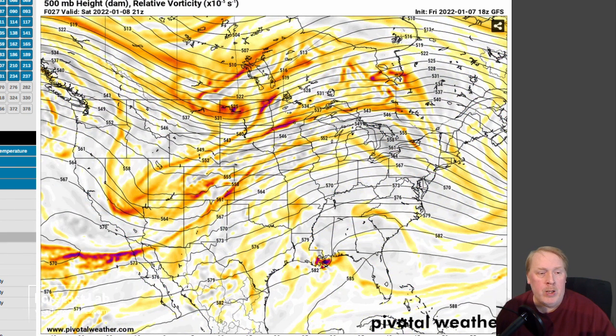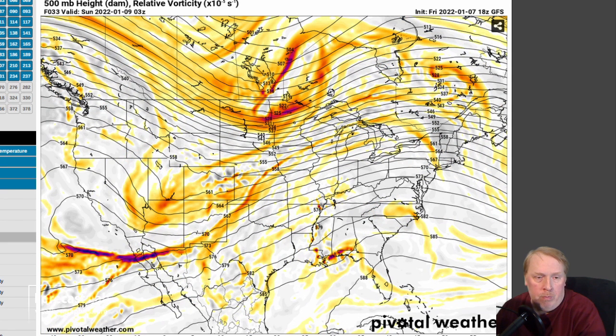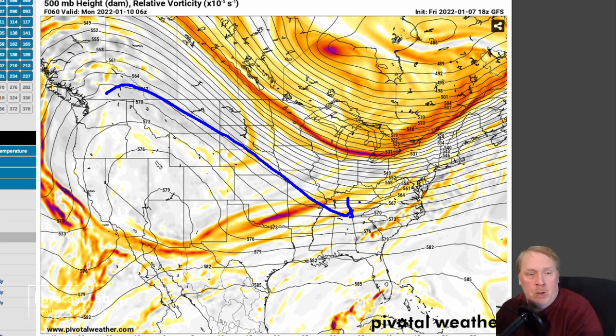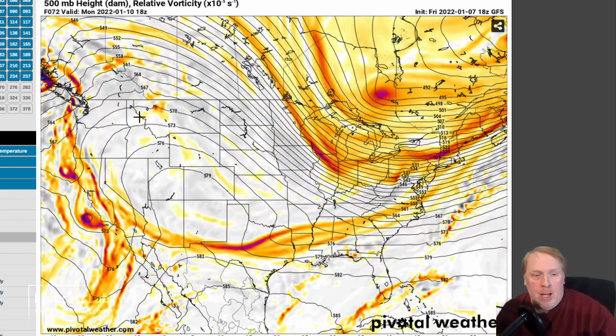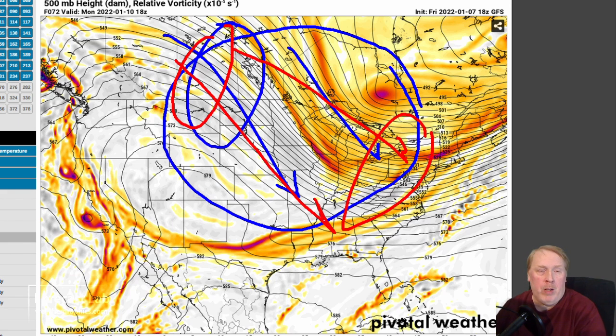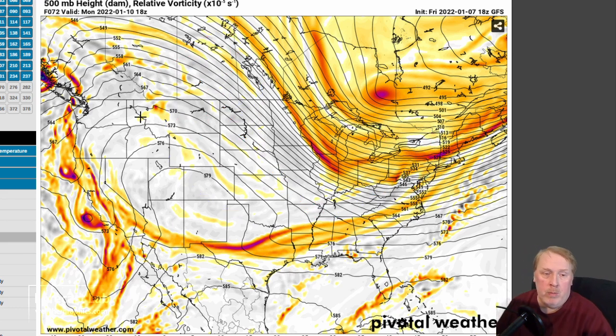Over the next few days, troughs will be working through the Rockies and southwestern US affecting the Great Plains. Up in Minnesota this looks pretty potent — some decent lift, possibly a little system like an Alberta Clipper. In the southwestern US, a ridge is building and the flow becomes more meridional with larger amplitude waves. This is much different from the start of the run, and that could bring more cold air southward. I'm looking for a very cold start to the week next week anywhere east of the Mississippi River.